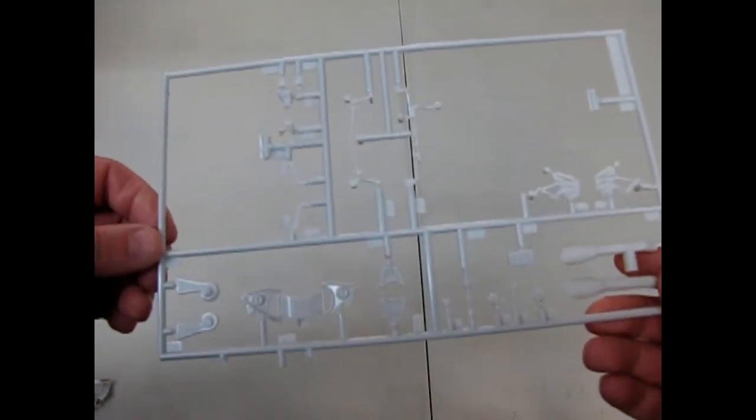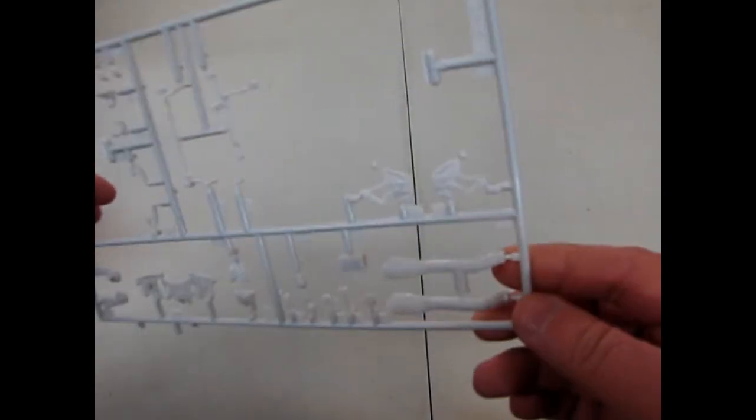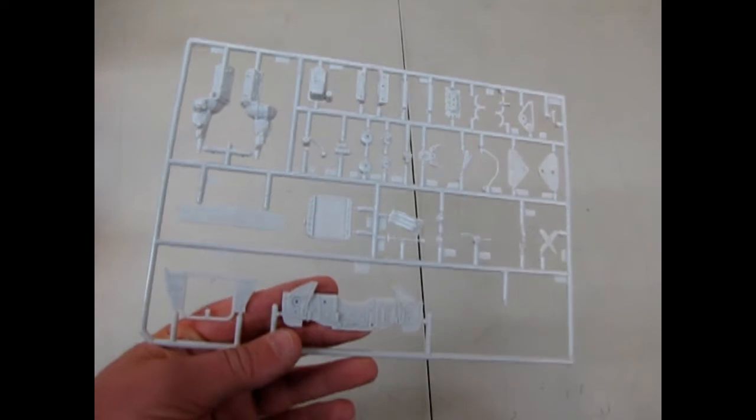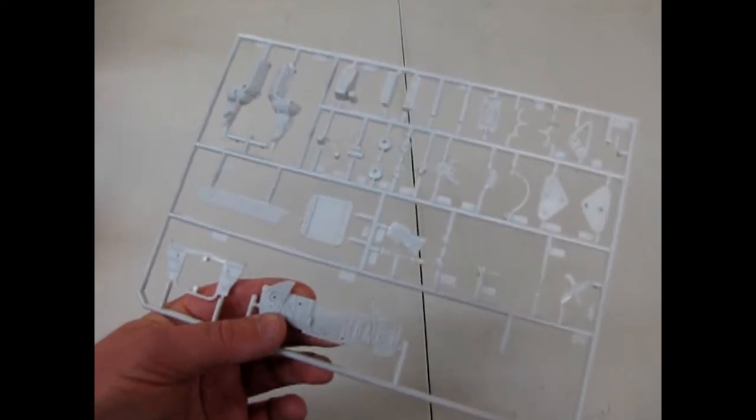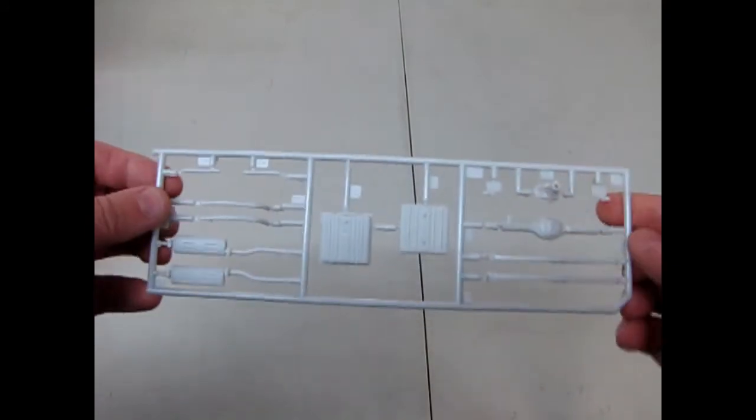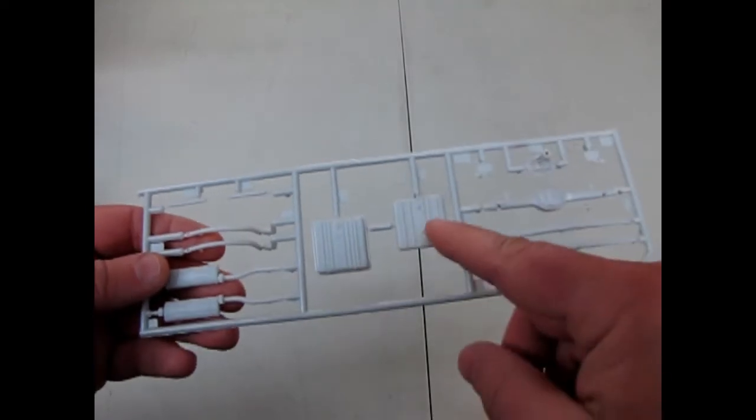Here's our suspension assembly on the parts tree. And there's our engine. And the firewall, the radiator and other pieces. The suspension and the fuel cells. The fuel cell has a top and a bottom to it. Just like the real thing. So they're not trying to hide any detail there.